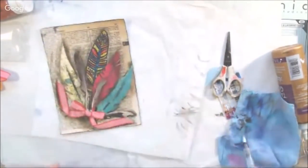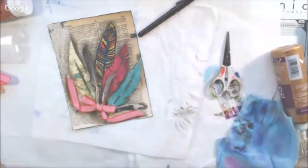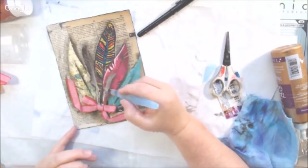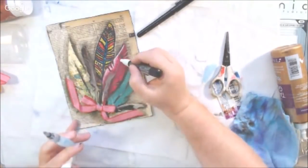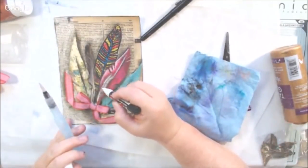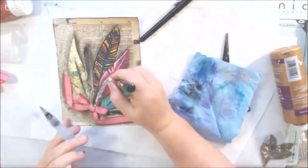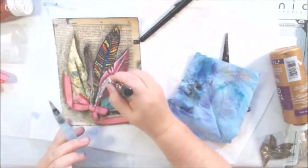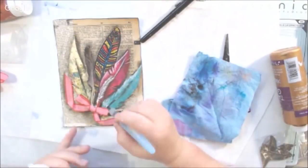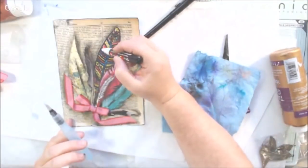Now the India ink dries permanent. So I just drew a little bit of that on and then used the Aquash Pentel water tank brush to blend it. And then now I'm doing the same thing with my white Posca pen that has some acrylic paint in it. I'm just drawing on a little bit, and before it gets dry, blending it with the Pentel Aquash water tank brush.